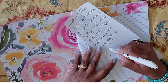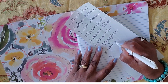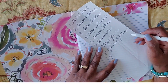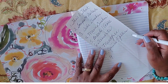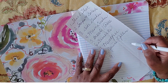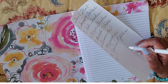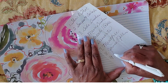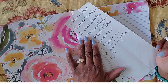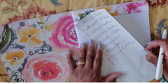I want a place where I can put in jams, jellies, they can be savory or they can be sweet. That's up to you. And then I have one that I'm going to leave blank, because I haven't quite decided what number 9 might be. So that gives me quite a bit. We've got our jams and jellies, our breads and our rolls. So this gives us one blank that you can add and decide what particular category will work for you. So this is what I'm going to put into this book. And like I said, this and that is for those odd and end pages.